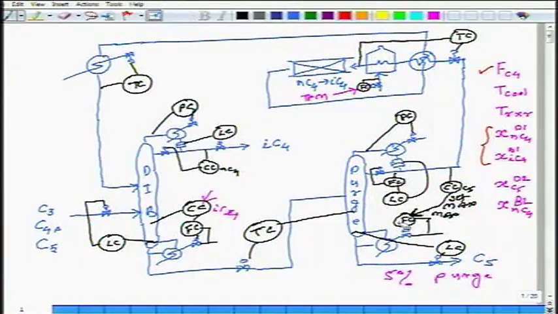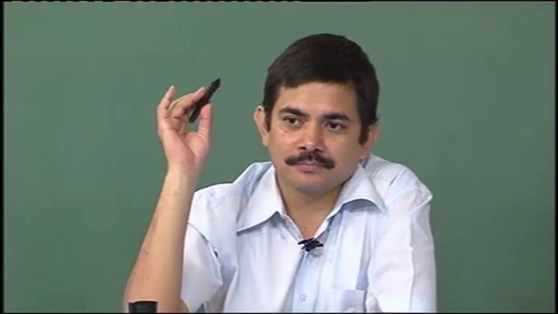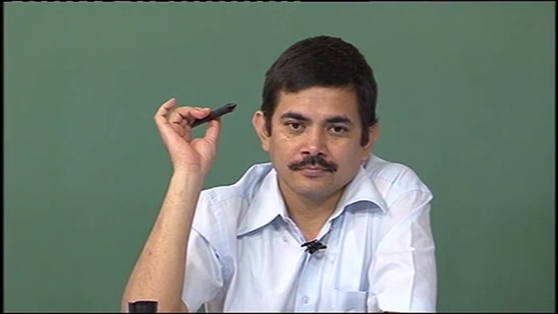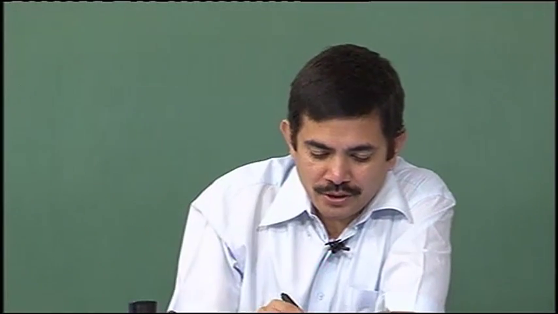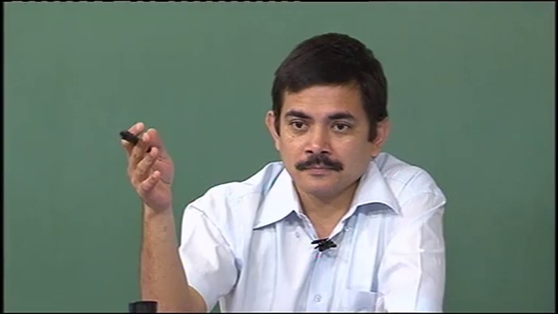So when a degree of freedom is lost, when a degree of freedom saturates or a constraint becomes active, control of something must be given up. Yes or no? If I was doing it this way, boil up is controlling stripping tray temperature. When boil up becomes maximum, NC4 leaking down the bottoms becomes floating. I lose control of it.